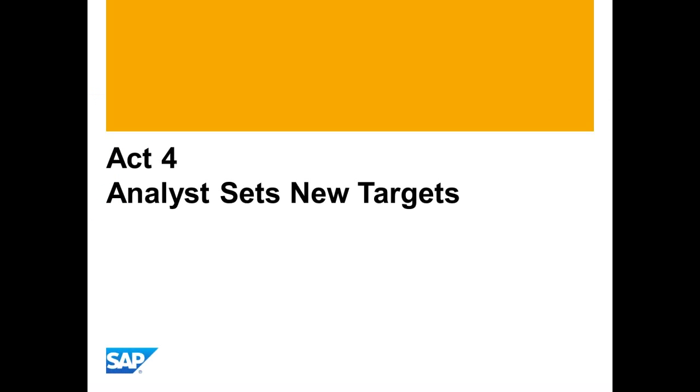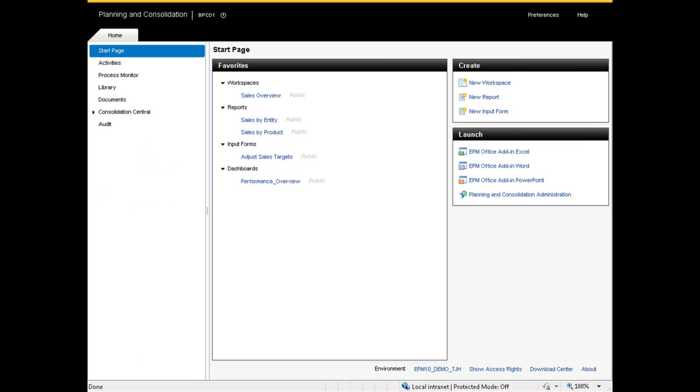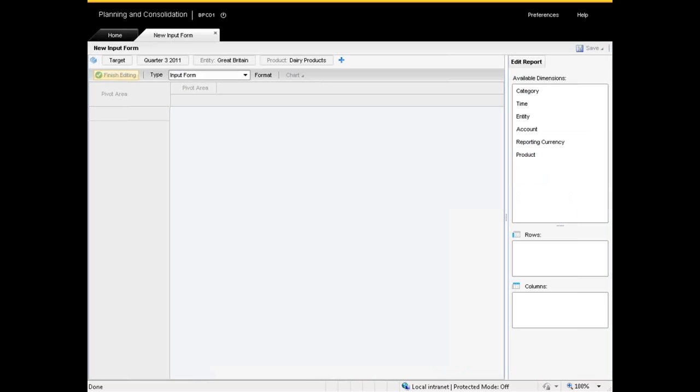So we know that we've created this new product. What happens to some of the reports or the forms that we use for people to input data into the plan or the forecast? Let's try by setting a new target. So I'm going back to my home screen here. And what I want to do is open up, instead of the EPM Add-in or the Excel user interface, I'm just going to use a web form to create a form for some of my end users to enter in their plan numbers.